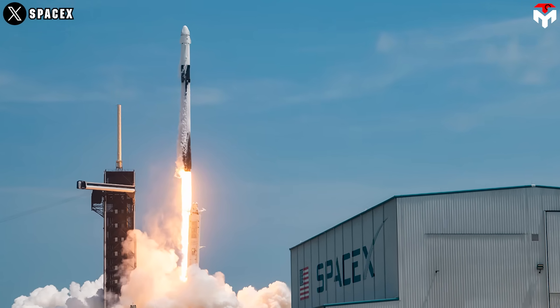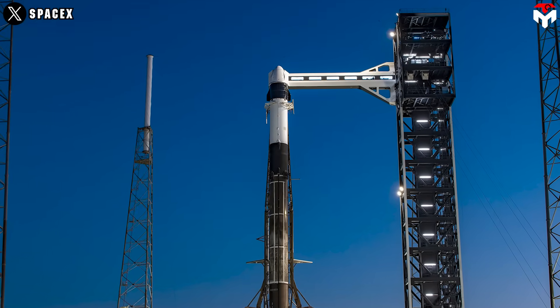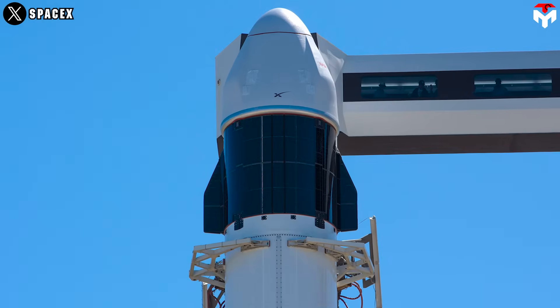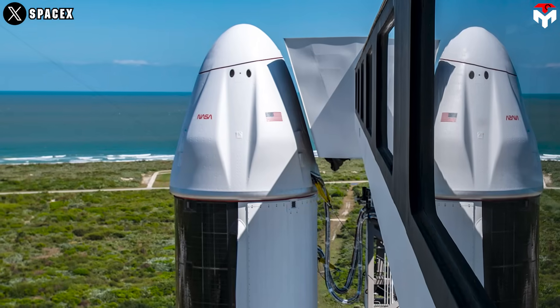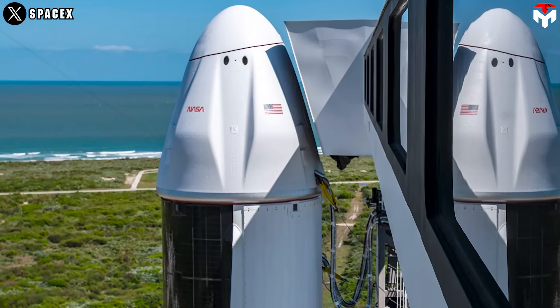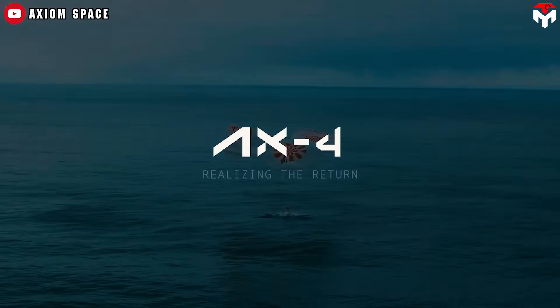The team hasn't missed a beat. Walker noted that the CRS-33 mission will include a more technically elaborate trunk for the Dragon spacecraft, since it will be used to boost the space station and prove out capabilities that will be incorporated onto the ISS deorbit vehicle, commissioned by NASA to bring the space station out of orbit around the end of the decade. "This is truly an unprecedented time in human spaceflight for my team and for the Dragon program at SpaceX," Walker said. "I feel super grateful to have been a small part of it, and what I've witnessed this year is seeing the team do what they do best — being thorough and methodical as they prepare for each and every launch — and Axiom 4 is no different."